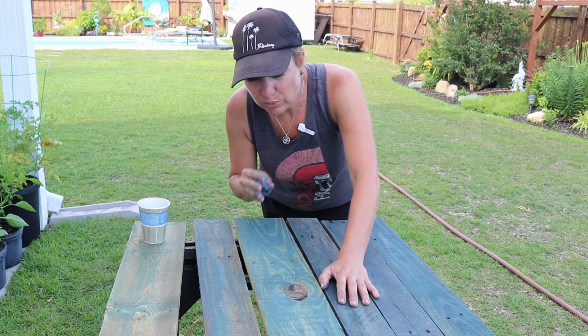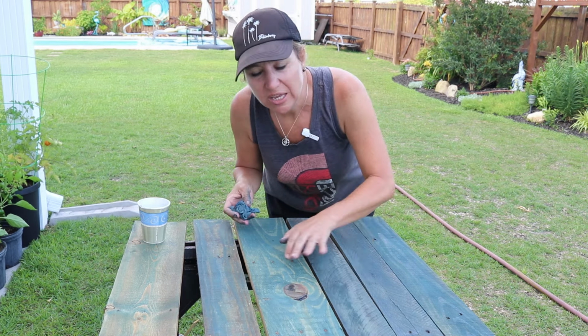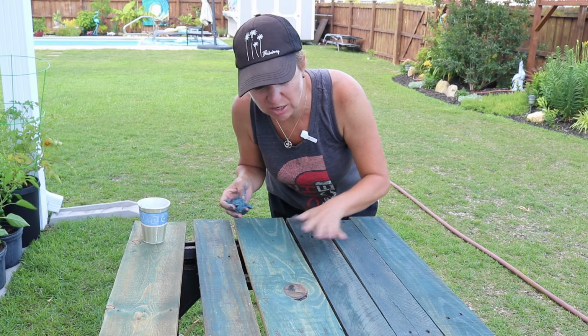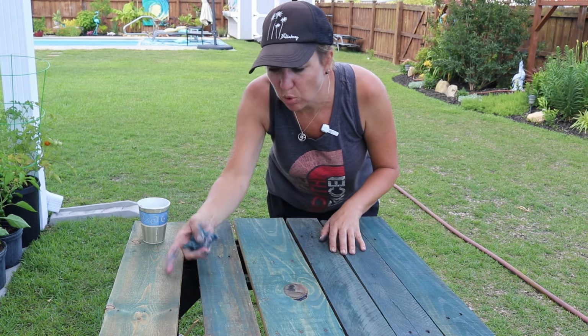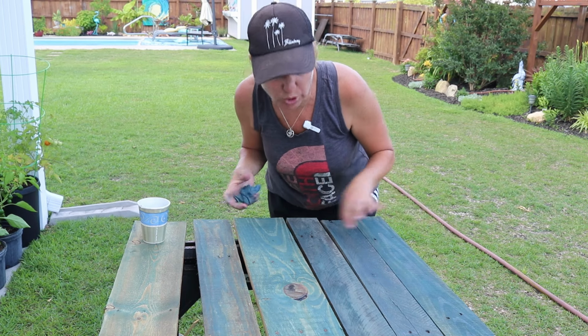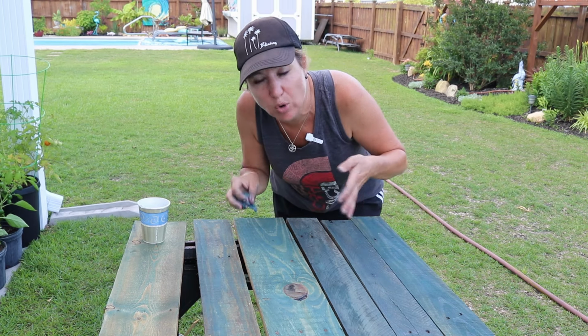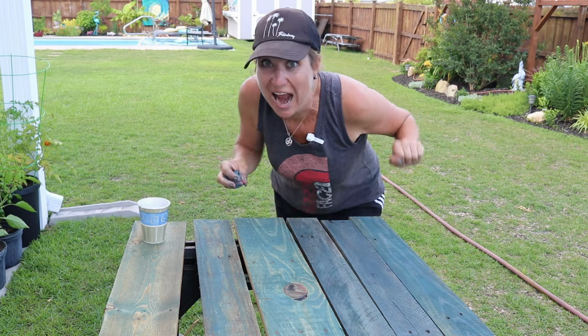Since every board was a different color, and I suspect a different kind of wood also, each one took the blue stain a little bit differently. So I think this nice mix of some more natural tones all the way to some really blue tones is gonna be the way to go. So I think I'm going to do all the boards blue, just in different variations.